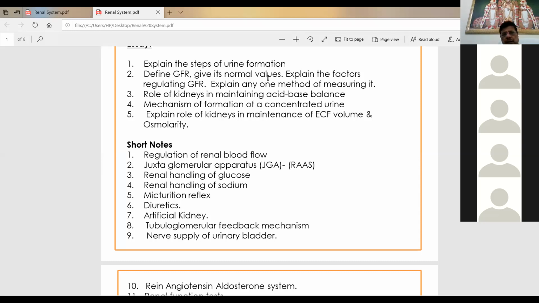The factors regulating GFR, just now I told you. You can say renal blood flow, factors affecting renal blood flow. But a better way of telling your answer will be to tell about the hydrostatic pressures and take it from there. You'll tell the Starling's forces across the glomerular capillaries. Then hydrostatic pressure is the most important one, and all factors influencing the hydrostatic pressure. So there you'll get many points to write. Factors which influence the resistance of the efferent arteriole, like sympathetic discharge and circulating hormones like ADH, angiotensin 2, aldosterone, epinephrine, norepinephrine, and so on. So many things are there.